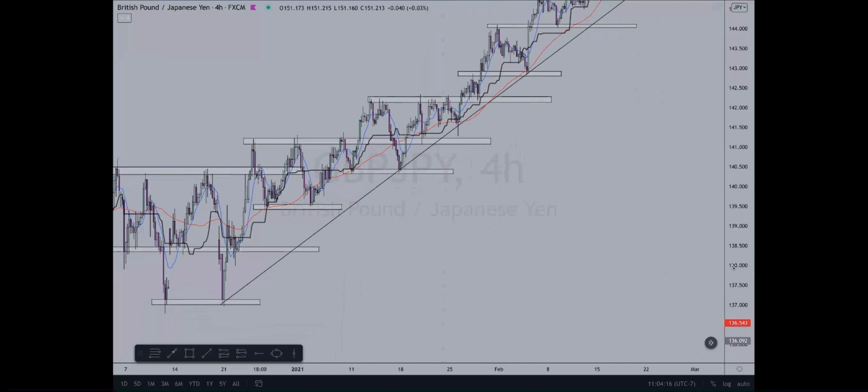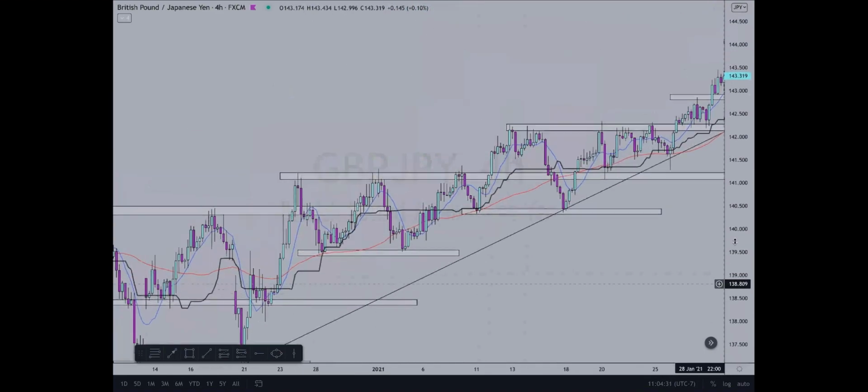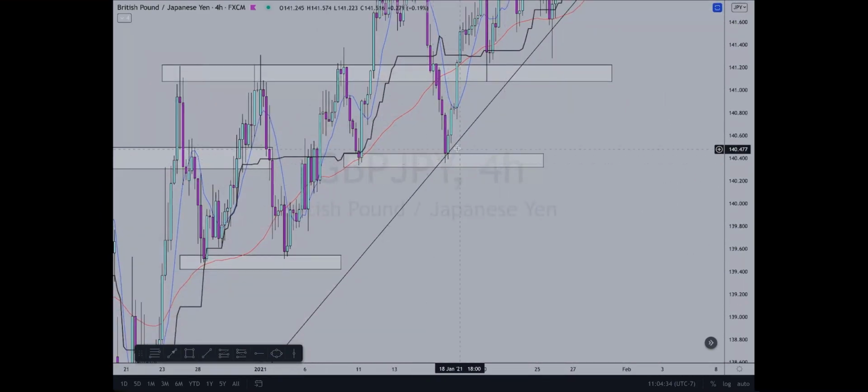Now, when it comes to trends, it can be hard to determine if it's a valid trend line or not, but you have to do your best. Remember, one thing about Forex is that you have a lot of different brokers showing different numbers, so you can never get an exact, perfect trend line. Okay, but what you want to see is that it's rejecting that area, right?